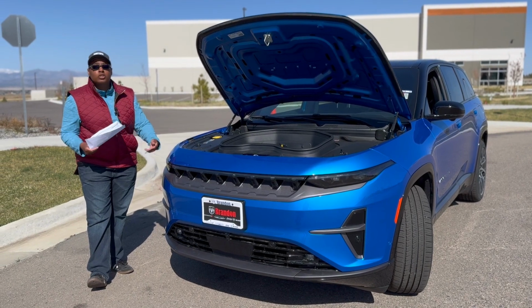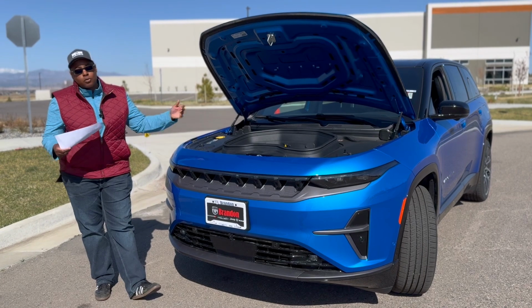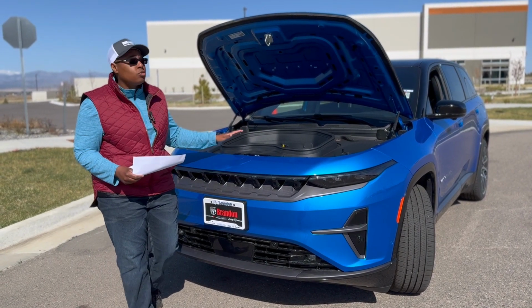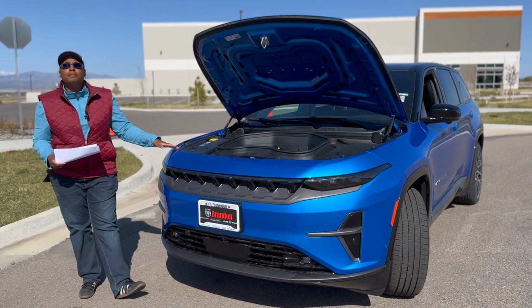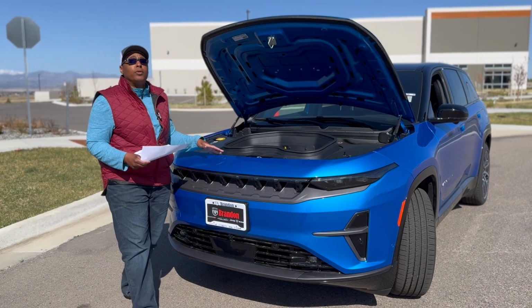Gotcha. Just 100 more horsepower, but you can still feel a difference. I mean, what's 100 horses? But the good thing is, if you got the Limited S and you love the way it drives, but you think, I just want to feel a little extra, there is talk about an over-the-air update coming out late summer for the Limited S that will give you the 600 horsepower.